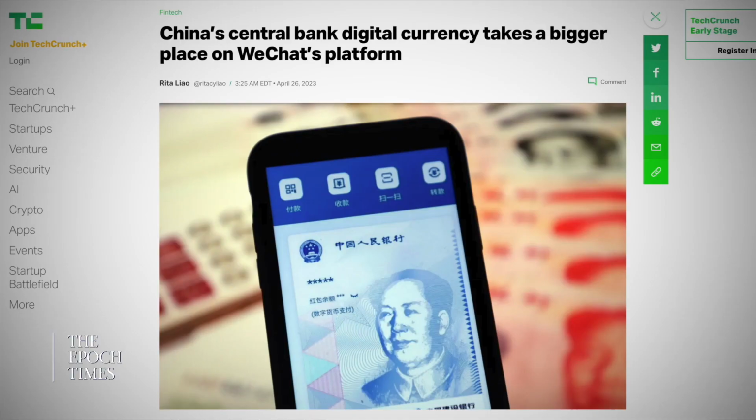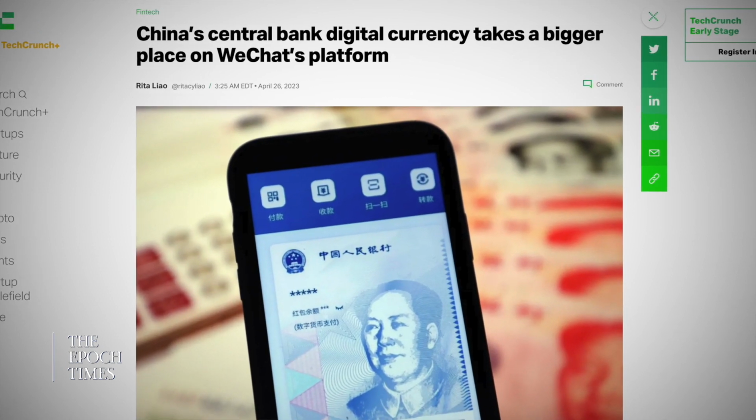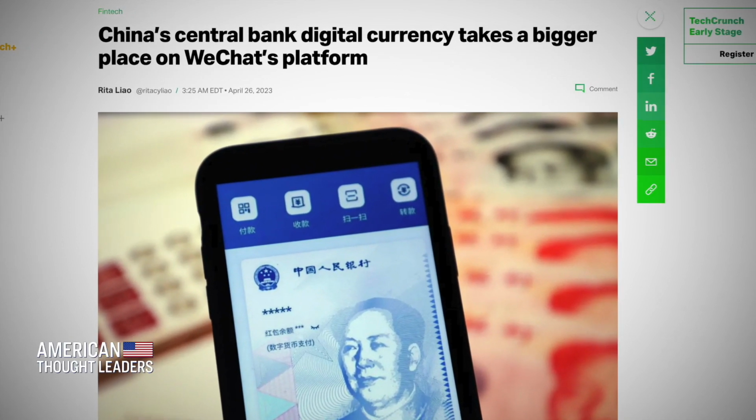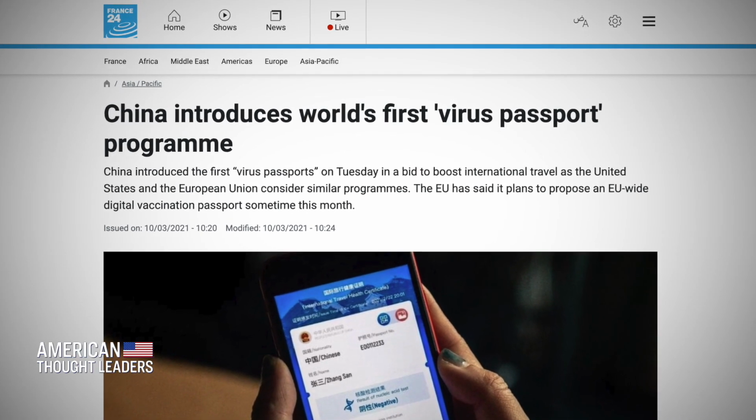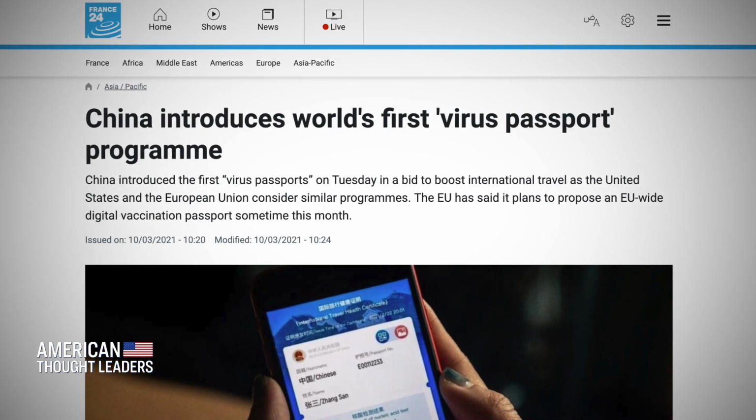You can only use your programmable money to buy things that the government decides they want you to buy. I'm aware of a system that's functioning for millions of people that works exactly this way, and this is the WeChat digital yuan in China. It's a CBDC, it's functioning, and it works exactly that way. For example, people can't buy a train ticket if they don't have a green light on their vaccine passport, which is, of course, all integrated. I know of multiple individual instances of this sort of thing, and the whole system is structured like that.